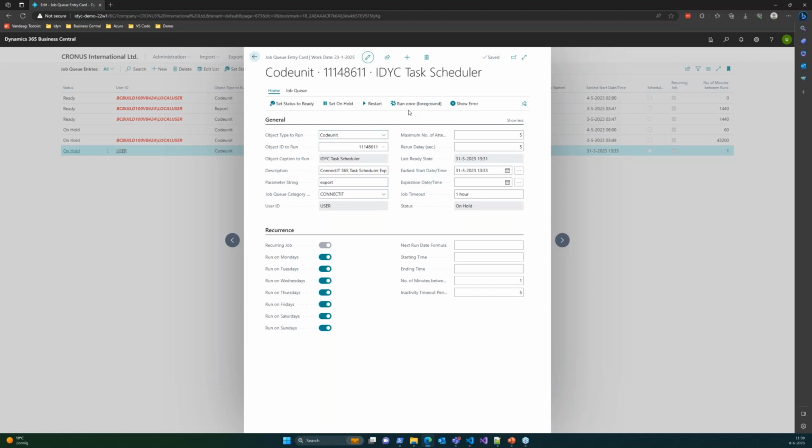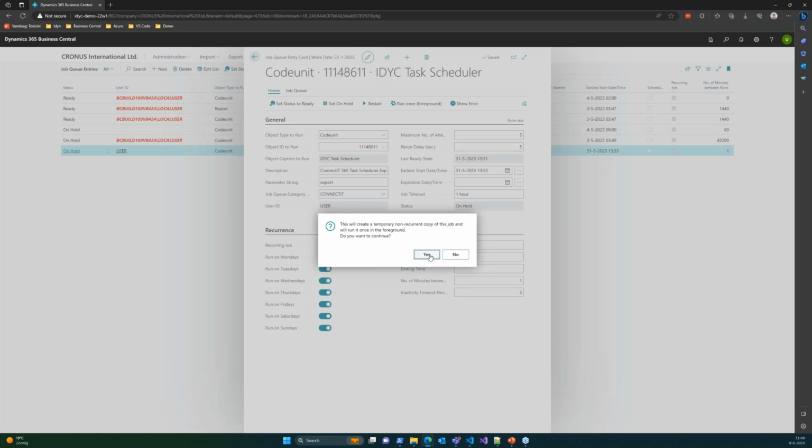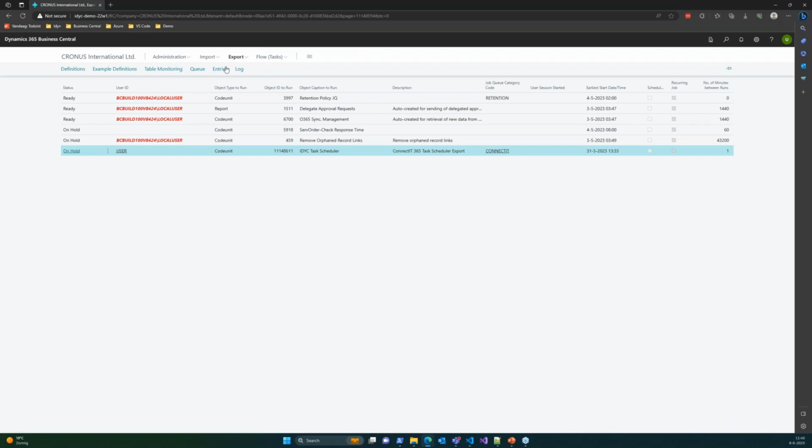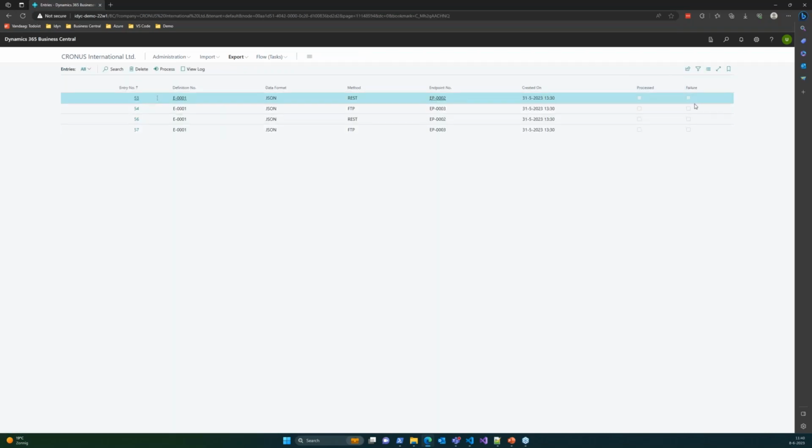Now, if I will try this in the foreground once, that should allow for 1 execution. Yes. And if we go back to the entries, we will now see that the failure is gone.